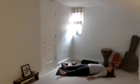Chest broadens even as you find just a little bit of rest here as you inhale through the nose. Open your mouth and empty. Maybe let the eyes close as you let the toes soften. Feel the hips start to soften. Feel the shoulders, the chest, the neck.